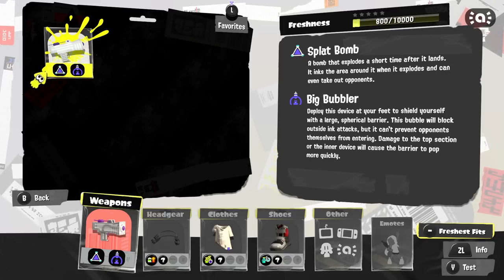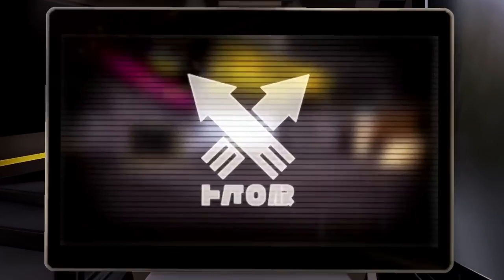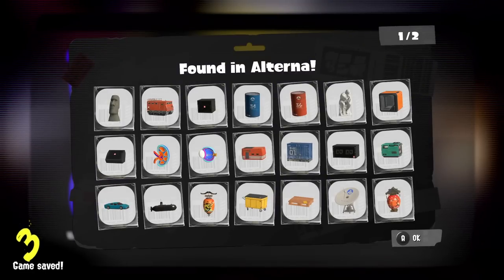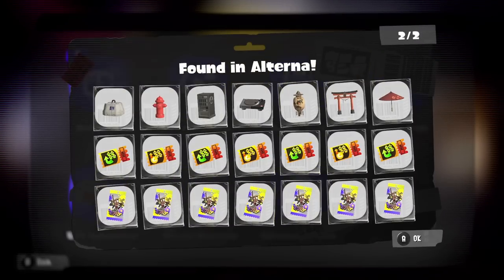So, yep, we know how this works now and we can hop in and try it out. So let's check out the terminal over this way. And we got some stuff. Here we go. All of our stuff we found in Alterna. It is a ton. Oh my gosh, it's so much.